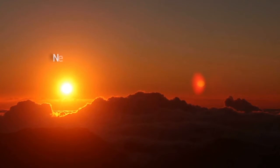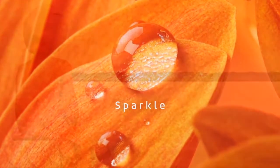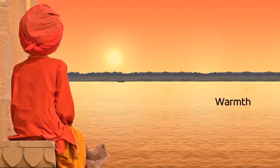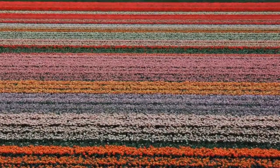Every new day comes with new glory. Orange brings with it the energy to achieve that glory. The blush of orange will leave you dazzled. It will add that sparkle to make your day special. This unique blend of energy and warmth will leave you astonished. When combined with other colors, orange can give you the sweet joy of freshness.